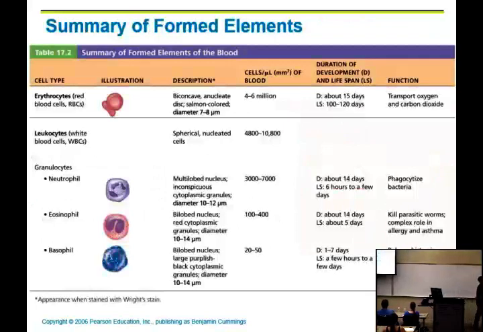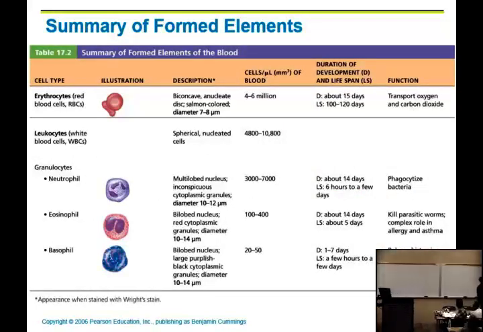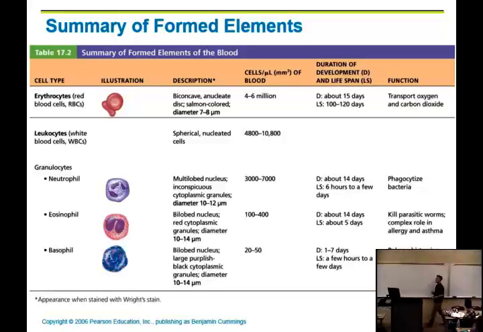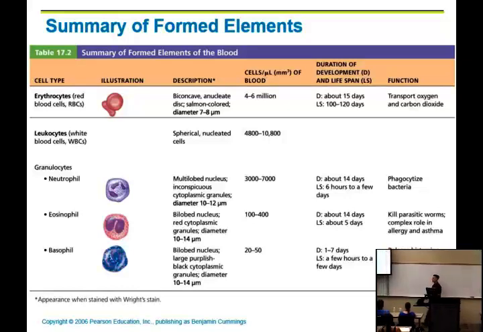Okay, so this figure that we see here is from your book, and like the one that I showed you before, it's very good in terms of giving you all the information about different types of cells, what they do, like you see here in the last column. It also gives you a little bit in terms of the frequency or distribution and what they look like. So that's a good thing to know, both for lab, right? We have to identify them in lab, but also in lecture.